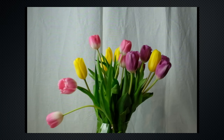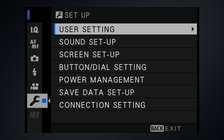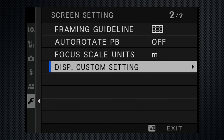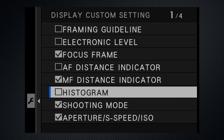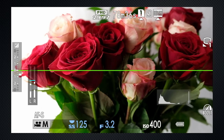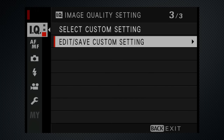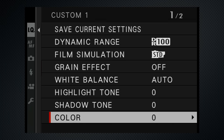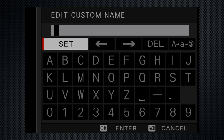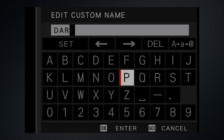The default display variations include a histogram only on the viewfinder companion screen, but it's also available as an overlay — activated from Setup, Screen Setup, Page 2, Display Custom Setting, which contains all items over four pages that can be displayed. This is an opportunity to remove icons that aren't useful and add those like histogram and horizontal level that are. The histogram can't be sized or moved, but with Firmware 2 it does appear in video mode. Up to seven custom settings can be created and retrieved using the Q menu. With Firmware 2, custom settings can be saved and named — which may help. Sadly, these custom settings can't be retrieved in video mode.